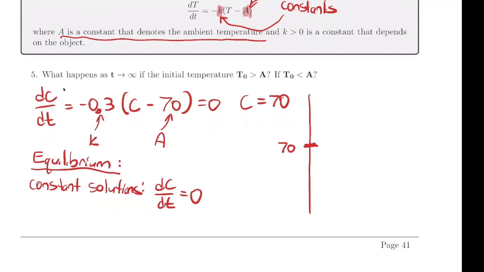And now we're not talking about populations, so we certainly could consider positive numbers and negative numbers. So if we start with a temperature of 70 degrees, we just said this is an equilibrium solution. But this equation is autonomous since it doesn't depend on time, so we can set up a phase line and then think about the stability of this equilibrium. So if I plug in a value bigger than 70, what you should see is that the derivative is going to be less than 0.